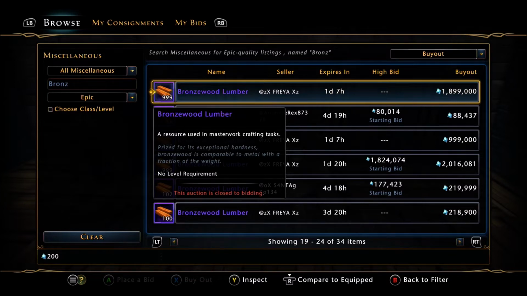I think it's about 1900 per lumber, guys. So again, you'll have to check your platform prices. But in my opinion, lumber is probably the go-to for Guildmark farming currently. As of filming this video, things do change, things do get nerfed. If you search my channel for Guildmark farming, you will find a plethora of videos.